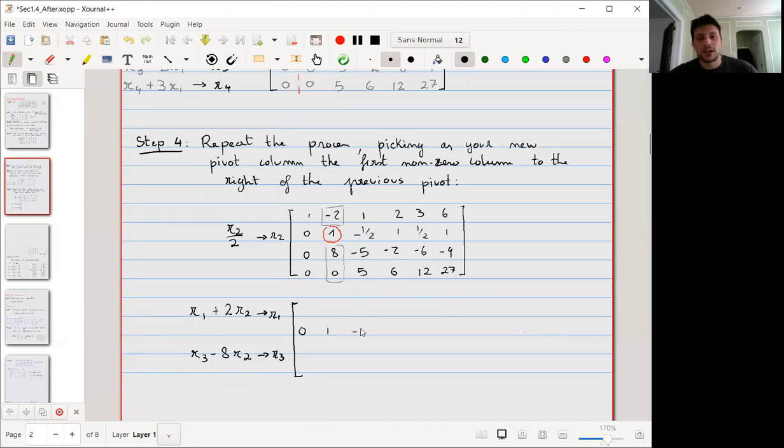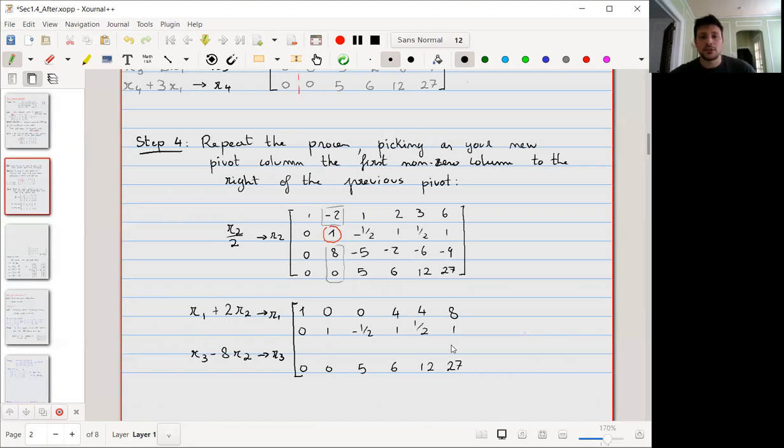First, I like to write down the second row, which is not going to change, and it will be unaffected by this process. And I'll also write down the fourth row because nothing is going to happen to it at this step. Okay, now let's eliminate entries in the first one. Nothing changes there, and this becomes a 0. Here I have 1 plus 2 times 1/2, so that becomes a 0. Here I have a 2 plus 1 times 2, it becomes a 4. That's a 3 plus 1 is 4, and 6 plus 1 becomes 8.